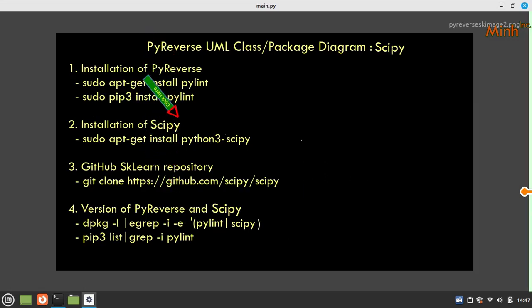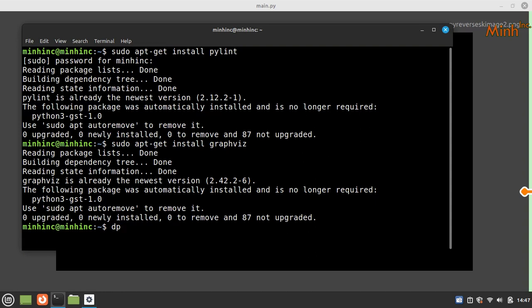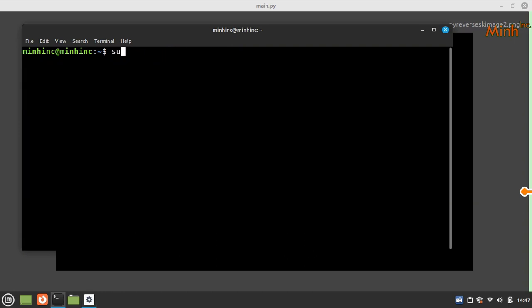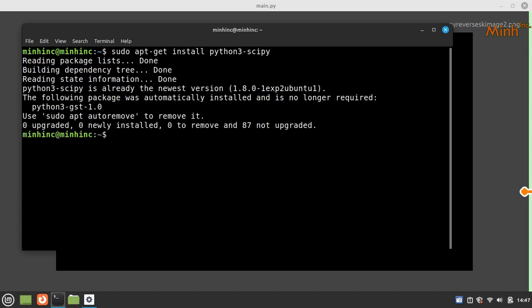Now we'll install SciPy. sudo apt-get install python3-scipy. Okay, so it is installed.